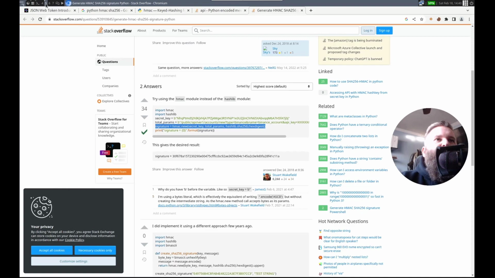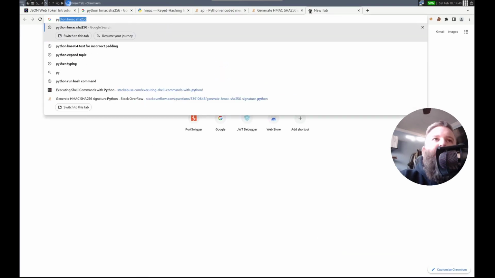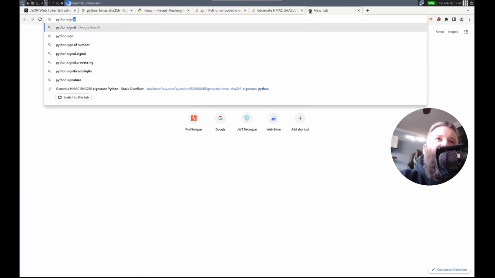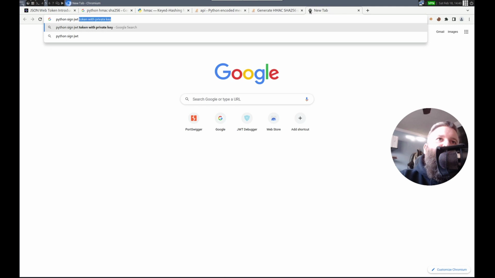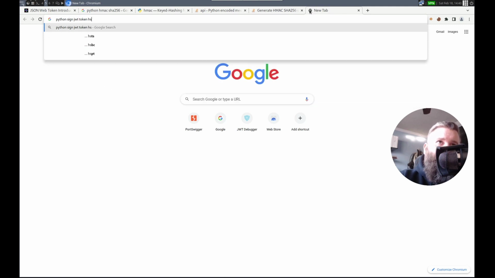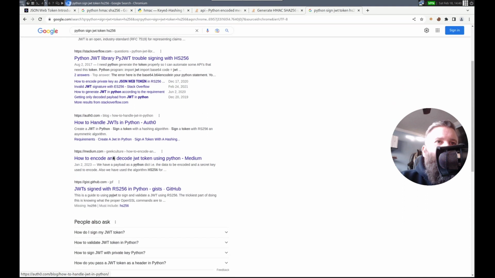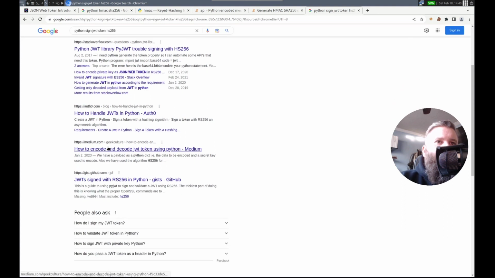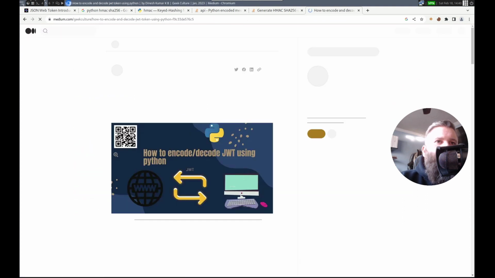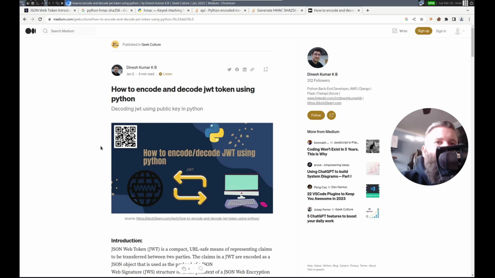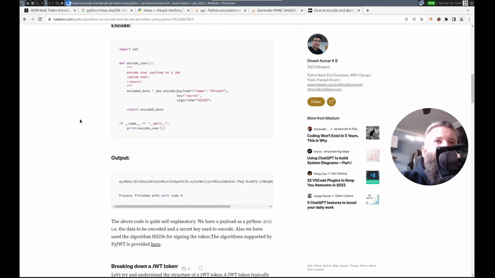Let's look at Python sign JWT token. I don't want to do that. I want to sign. I don't want to encode and decode. We've done that.